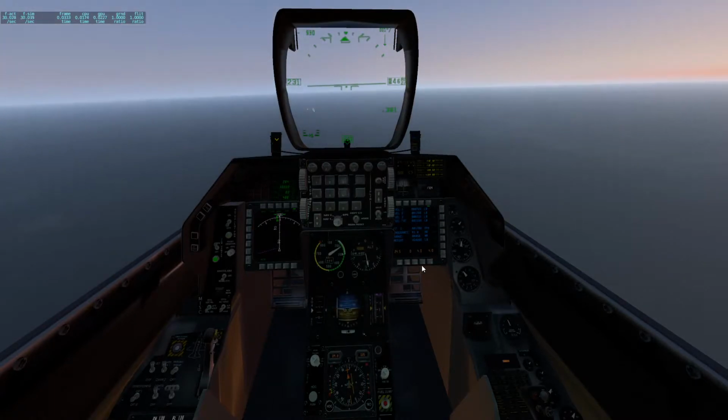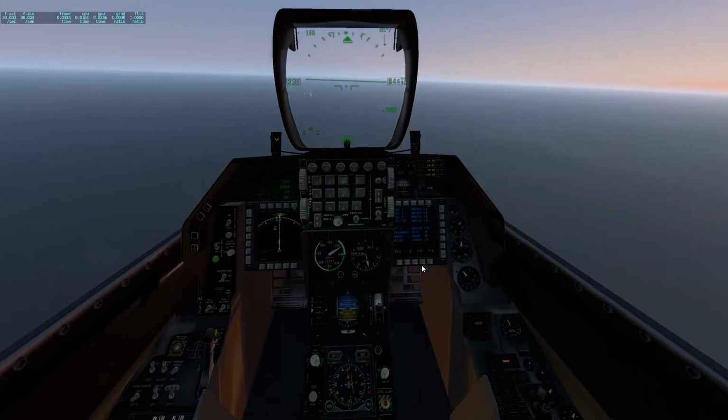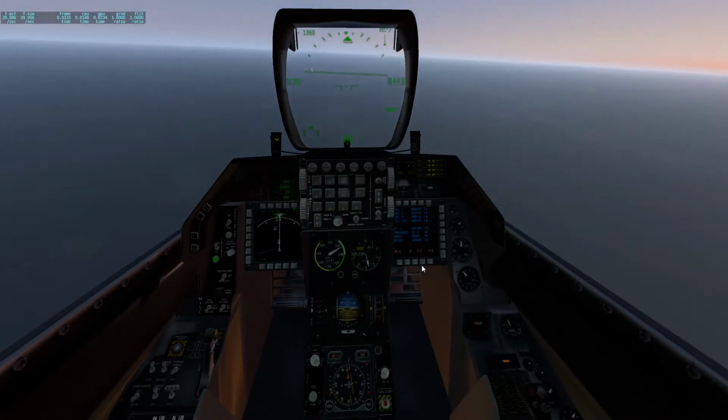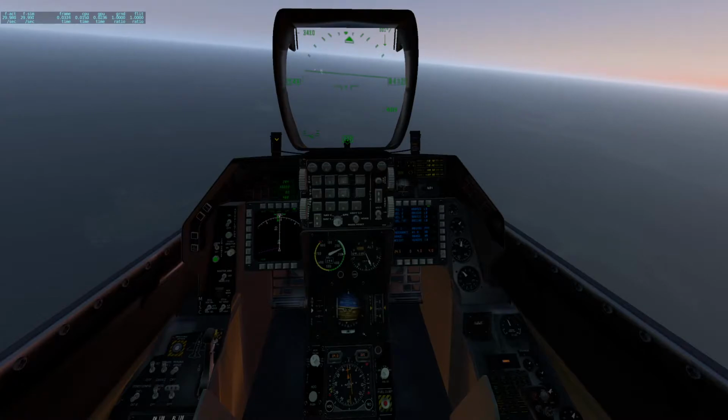So we're going to go ahead and change this over. So now we're switched over to ILS, which we should be in, but I forgot how to use ILS on this, which doesn't really help us, does it? So we're at 250 knots. We're a little on the fast side, but that gives us a little bit of room to bleed off some speed.